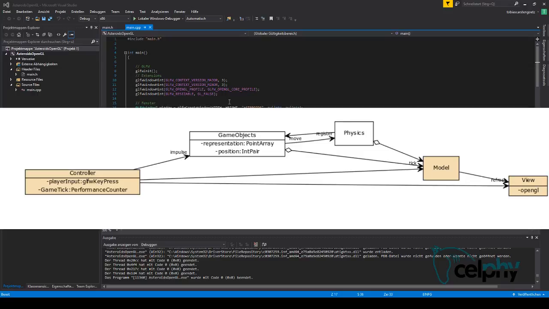And what we'll be doing is we will be registering every created game object, like every instance that's actually on the screen, with the physics engine. And the physics engine will be moving them along according to the impulse the things have.